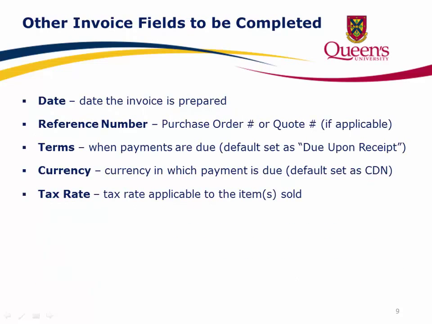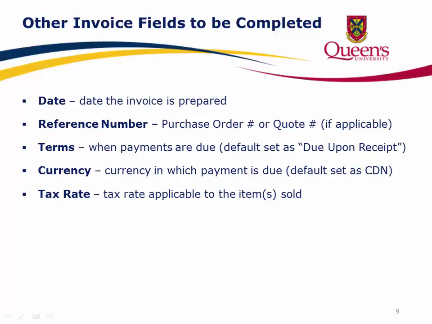Other fields to be completed on the invoice will include the date the invoice is prepared; the reference number, the number representing the purchase order or the Queen's quote number, if either is applicable. If either of these 2 reference numbers are not applicable, this field can be left blank. The terms, when payments are due. The default is set at due upon receipt, but can be changed to net 30 days if immediate payment is not required.